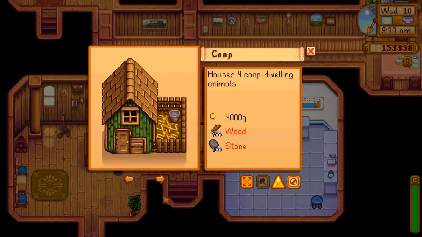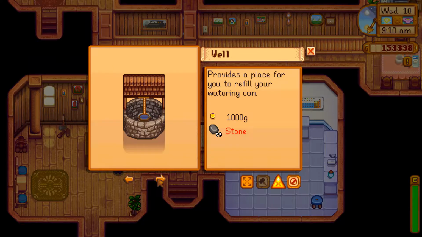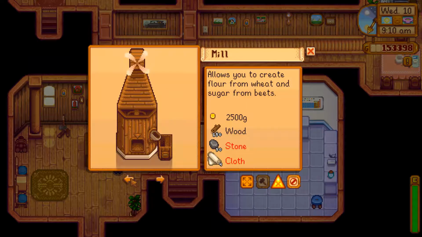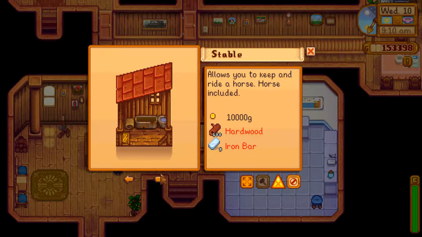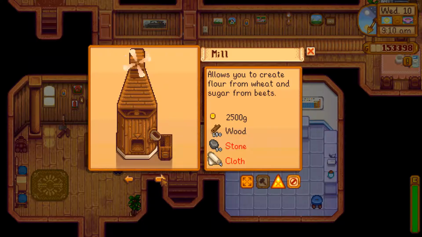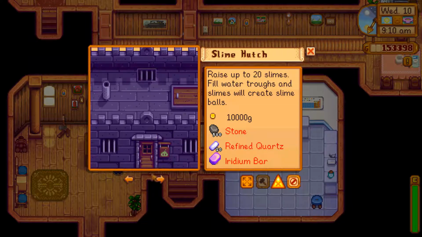So there's 3 different levels for these farm buildings. There's a coop and a barn with 3 tiers. And there's also a well and a silo. Silos, I'll get back to them. Mill we'll get back into later as well. But there's some buildings that aren't necessary but could be used, like the slime hutch.